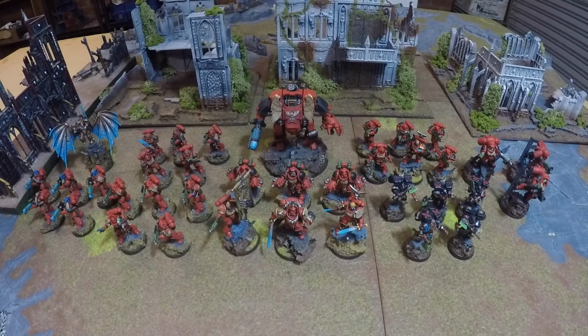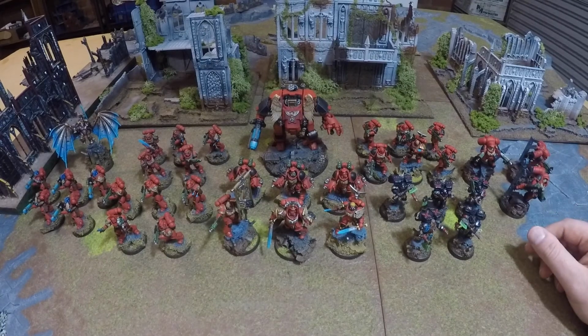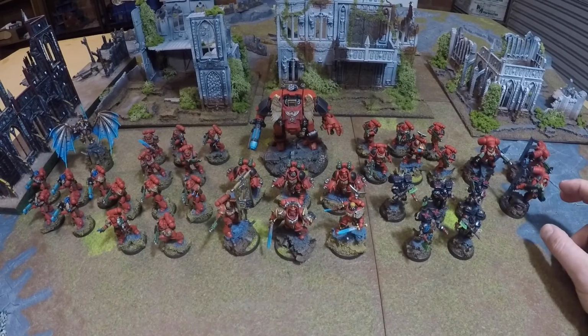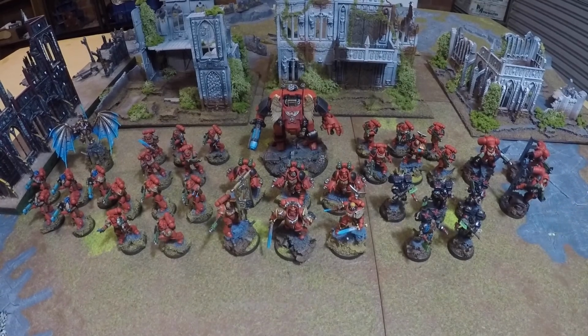I just want to take a bit of a moment to have a look at this Blood Angels army that is new to 8th edition for me. I've been a long time Blood Angels player, but I wanted to make something that was very new to 8th edition, and I wanted to utilise most of the Primaris Marines because the models are super cool. No one can argue with that.